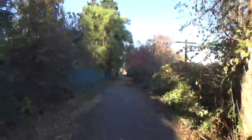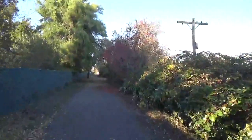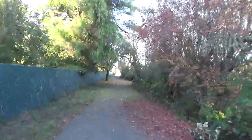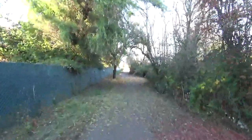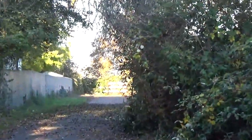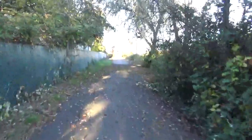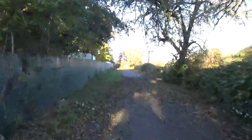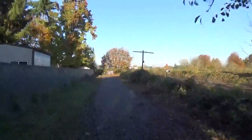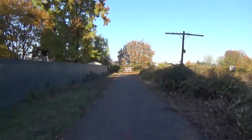Right now we're between the railroad tracks on the right, on the other side of these bushes, and then on the left we just have houses. We have just a little barrier there, and this trail really goes on for only about a thousand feet past the road on the other side of the park, so I don't really know what the purpose is because it doesn't really go anywhere.